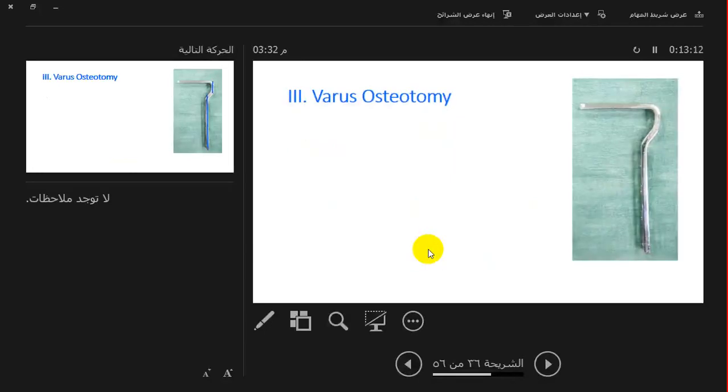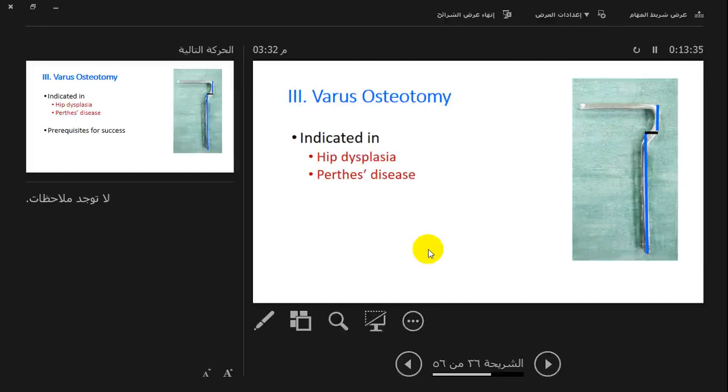The third osteotomy is the varus osteotomy, and you can see the difference between this plate and the other plate, the 130, because there's an offset, a medial offset, the difference between this line of the plate and this line of the plate. We'll measure that offset there, and it medializes the shaft again to maintain a proper mechanical axis, otherwise we'll get varus deformity of the knee. Indicated in hip dysplasia, Perthes disease.